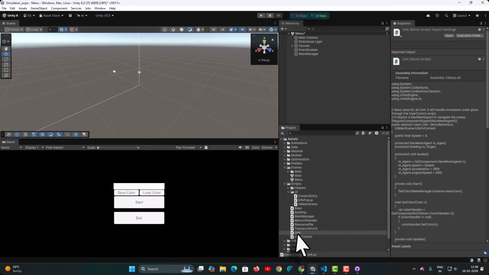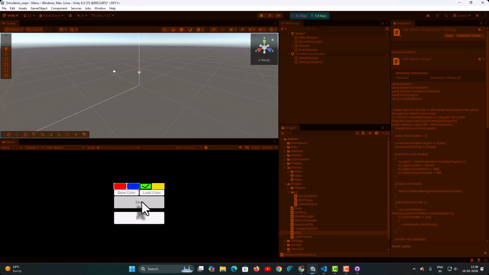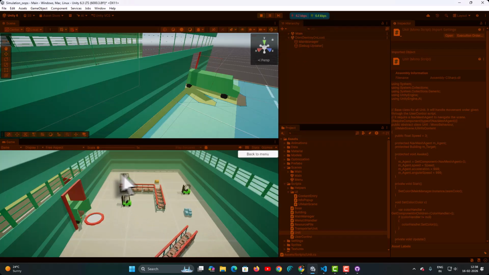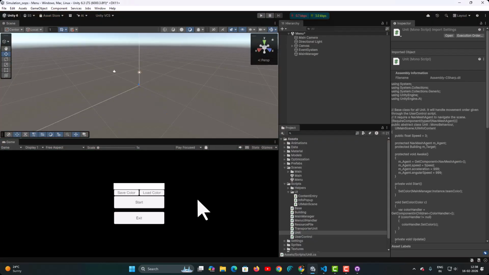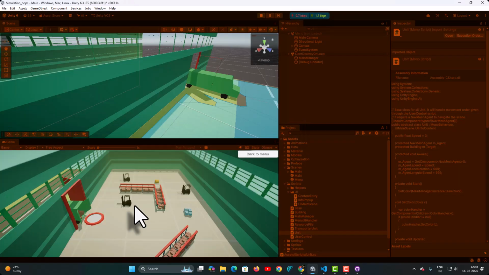Whatever color I was selecting in the menu scene was getting transferred to the main scene. When I play the game, I select a green color and press start. You are seeing all my forklifts in green color. Now I will stop the playback, and next time when I play it, and if I click on the start button, see now the green color is not there.